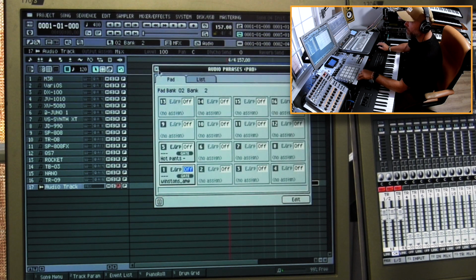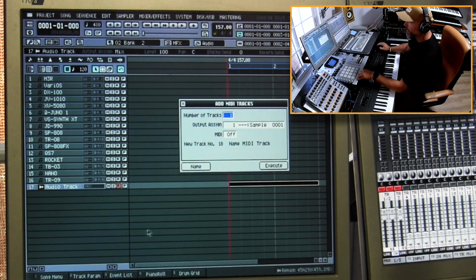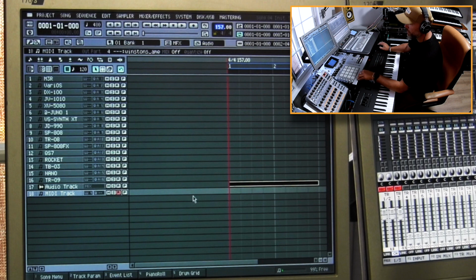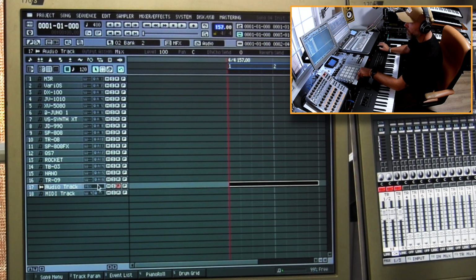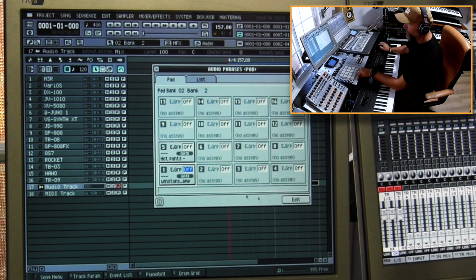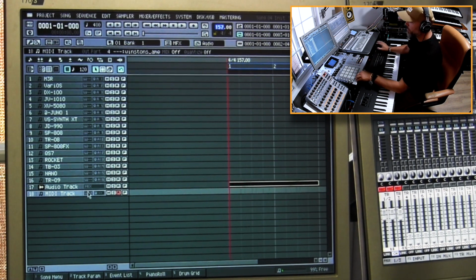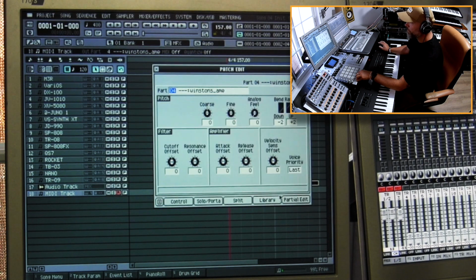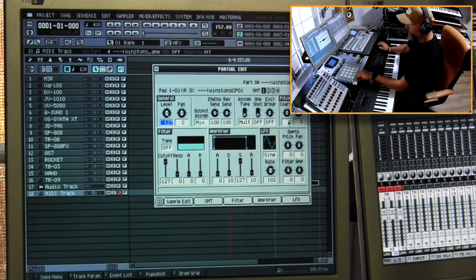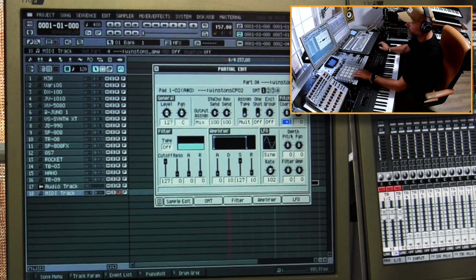So let me now first create a MIDI track. Add MIDI track. Output assign number 4. This is the Winston Amen-break. And you can hear it's not the +4, but we have to do the +2 because we said on the audio phrase +2, right? Edit +2. So this means that all my chops now have, I'm going to convert it into +2 samples, instruments, patch edit, partial edit, and now all these ones +2.